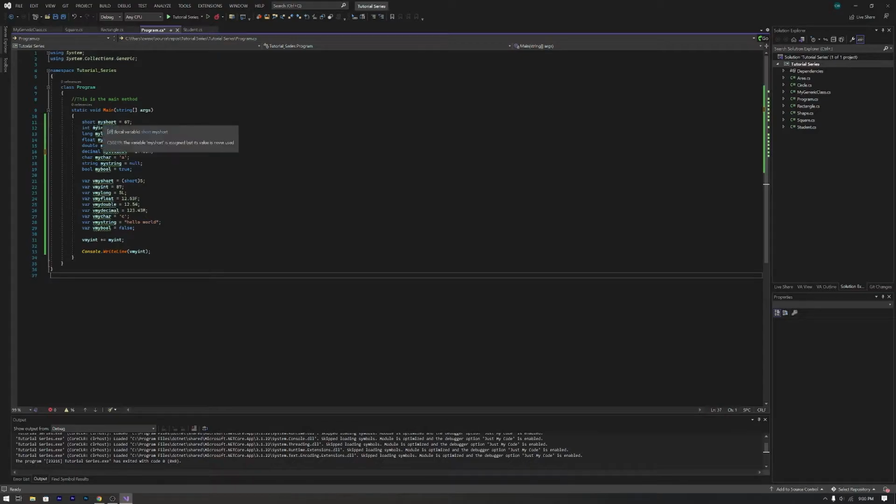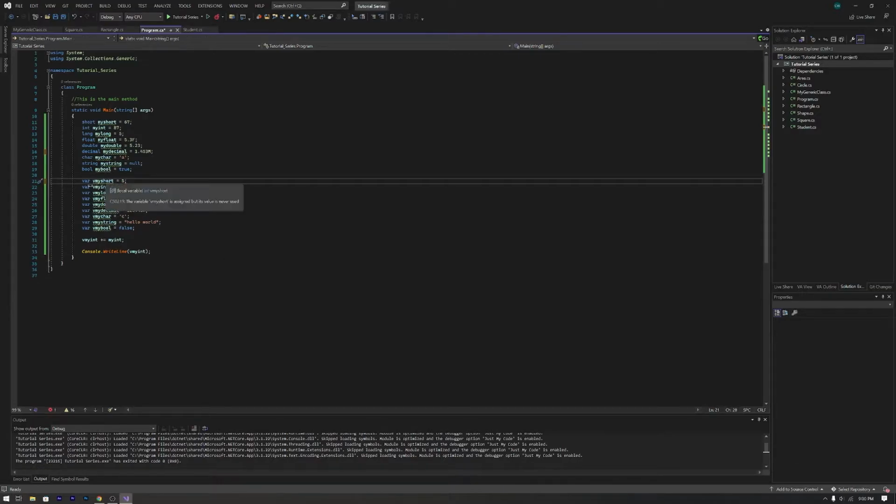So in the case of shorts here, if we make a short and I have it set to 67, I have initialized it as 67 for my short here. If we do it with a var, we have to cast it to a short. Otherwise, it will pop up here saying, hey, this is an int. And obviously, if you wanted to make this a short, you would need to tell it that it's a short by casting it to a short.